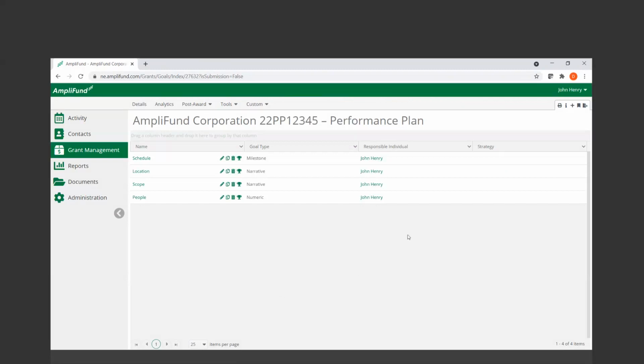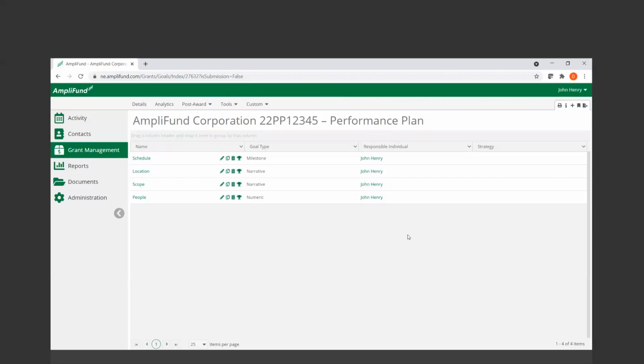In addition to having performance plan goals that you may be responsible to report on, there's also the chance that your program rep at DED has assigned specific tasks to you as well. If they begin to assign different tasks to you, there are a couple of different places where you'll be able to see those tasks.